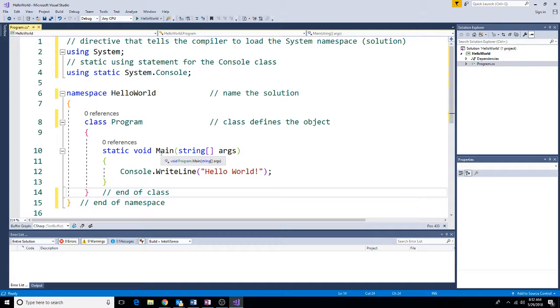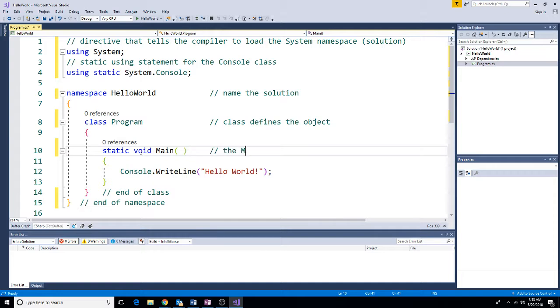Next, I have my main method. And my main method looks a little different than the main method in my textbook, mostly because of this data within these parentheses. So I can delete that and have it match up with the textbook a little bit more. Causes me no trouble at this point in time. This method is named main. We've declared it as static, meaning there will only be one copy of it in memory at any given time. And we've said it's void. It's not going to return any data to any sort of caller.